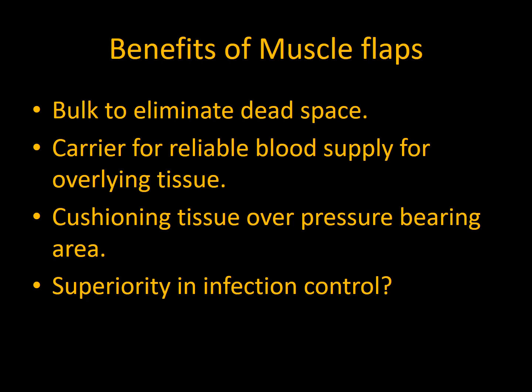Being bulkier, muscles also tend to give cushioning over the pressure bearing areas. The superiority of muscle flaps over fasciocutaneous flaps in infection control is debatable. There are multiple studies which have shown that fasciocutaneous flaps do tend to have good infection control compared to myocutaneous flaps. The blood supply in both flaps tends to peak at around 24 hours, and after that it is almost the same. So superiority in infection control, which is conventionally considered a positive point of muscle flaps, is debatable.